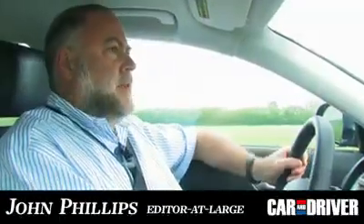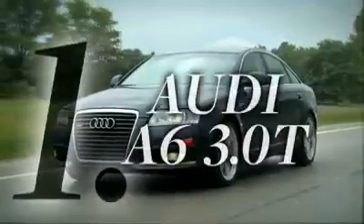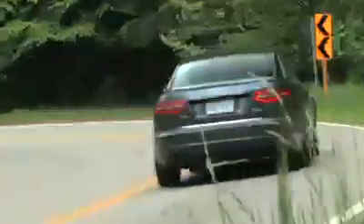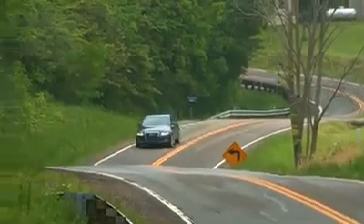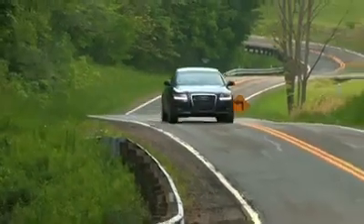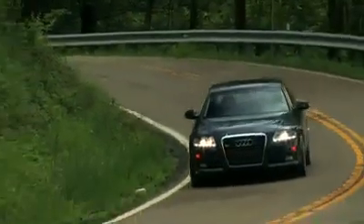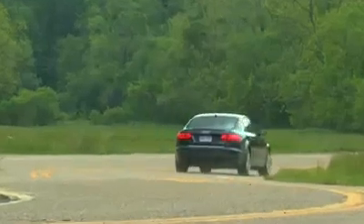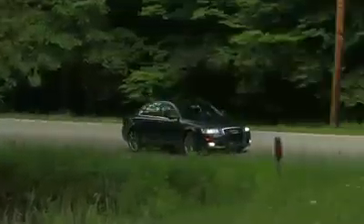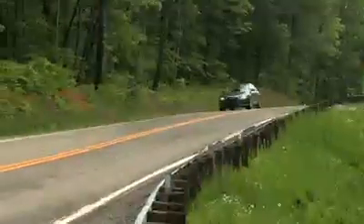We're in the Audi A6 3.0T. Audi was invited back because the A6 won last time out. We're just finishing our handling loops in Southern Ohio. This Audi is the only all-wheel-drive car of the three. In the rain and in the tight corners in the hills, the car was less likely to come around on you — it would understeer fairly early. It tells me everything that's going on underneath the tires. It's got very light steering, much lighter than the BMW or the Infiniti, but it's accurate. However, it's got more body roll than the other two cars, though not enough weight shift to affect path control through a turn. This Audi launches so hard out of tight turns and so quickly that it has no trouble keeping up with the Infiniti that makes 30 more horsepower.